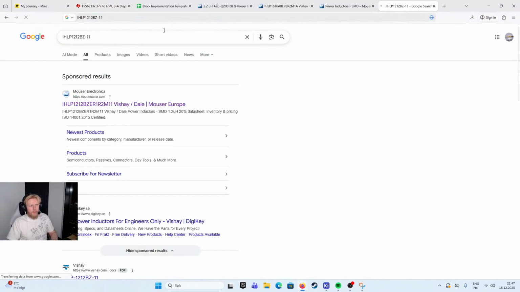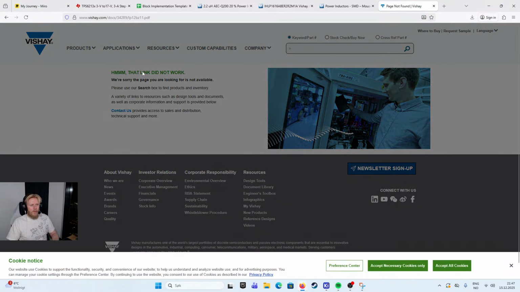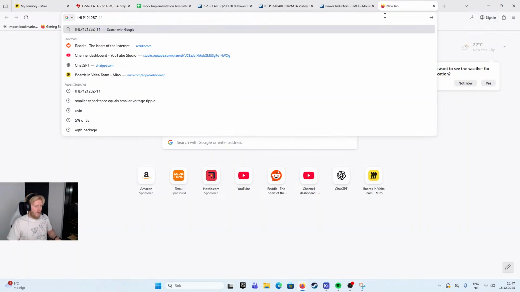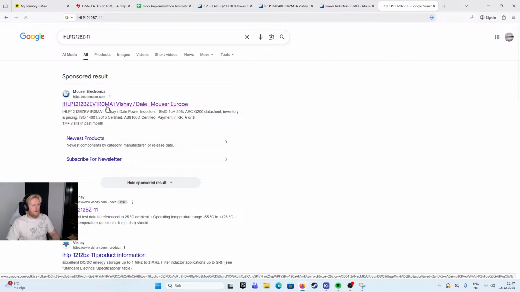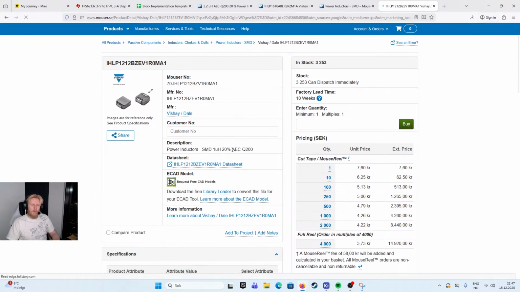Okay, maybe for the time being, we just select this component. Hold on. I guess it's really obsolete, huh? Let's see here. This is not the same component. This is a 1 microhenry.